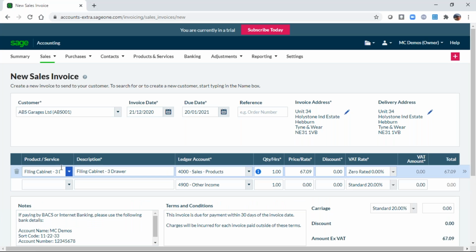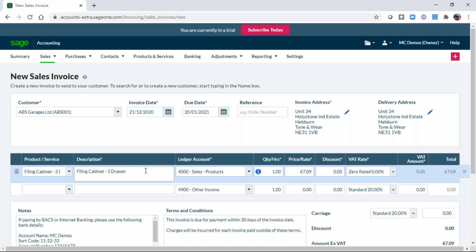But let's just choose an existing record. Let's say we've already got that one set up. So it does pull through our description, which, remember what we said earlier, although it pulls through that description, we could amend it if required. So if you need to quote some additional information, I could click into that description. And again, all I've done there is a shift and return, which wraps me down to the next line, and I could provide some more information if needed.